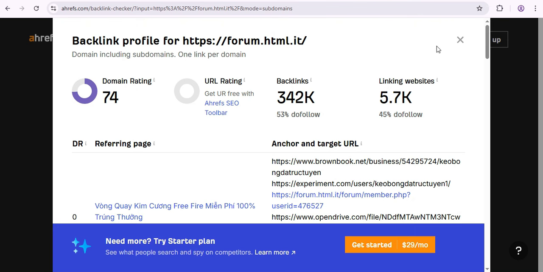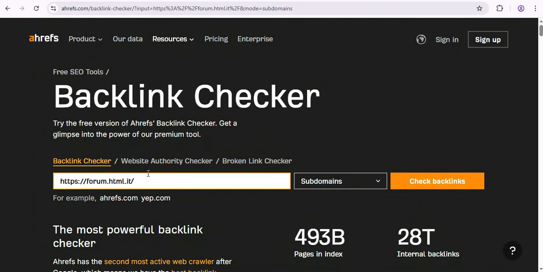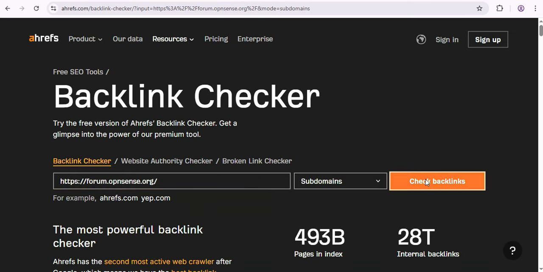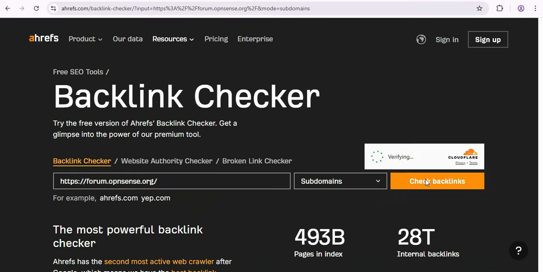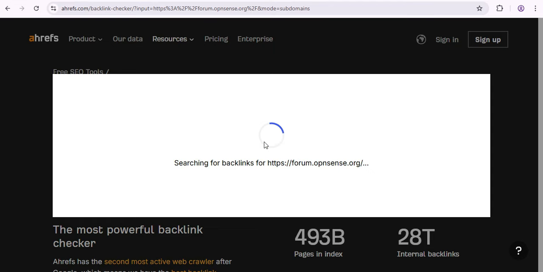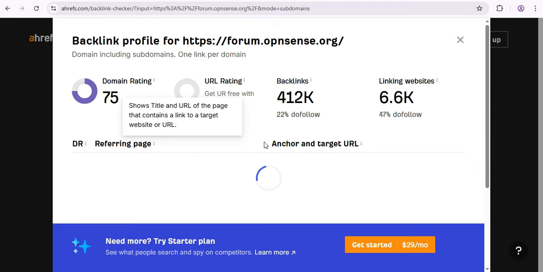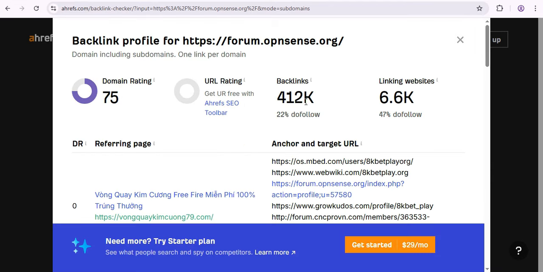This is our fourth website. And the DR of this website is 412k backlinks and 6.6k linking websites. Let's open this website.